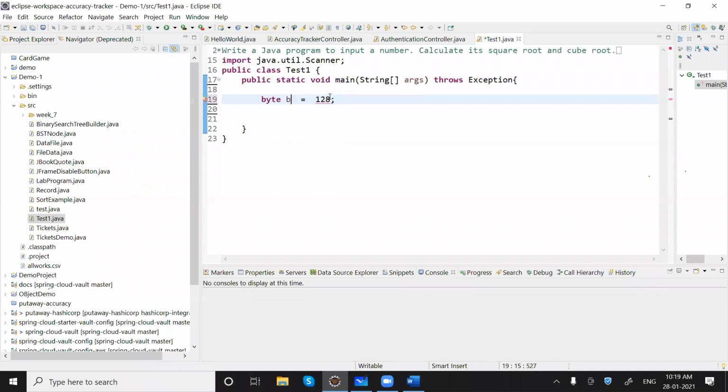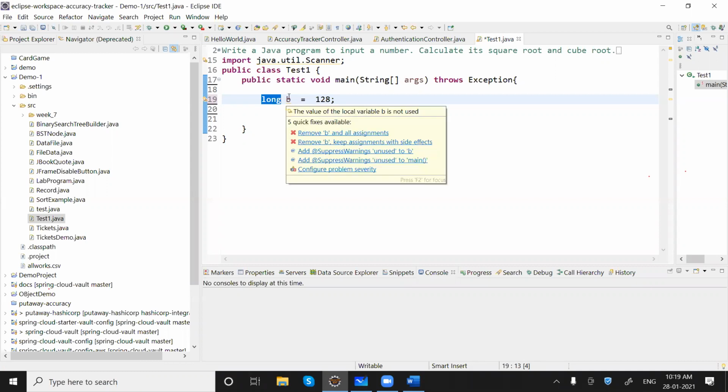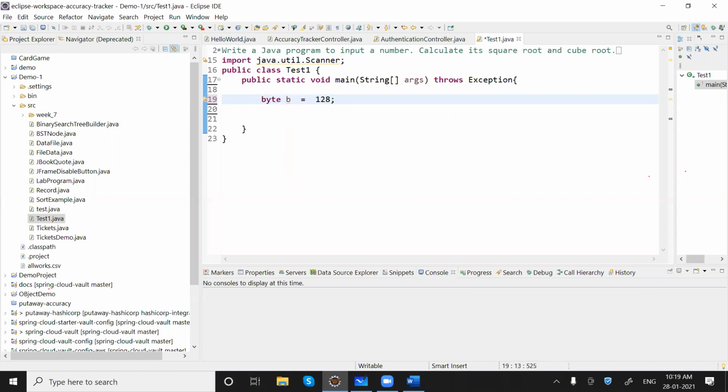If it doesn't fit in the range of a particular data type, for example let's say it is long, then it fits inside the long range. That's why there is no error at compilation time. But when I'm saying byte, we get a compilation error, cannot convert from int to byte, because this information cannot be stored in a byte variable. The max number we can have is 127. In this case, there is no error, right? Now, what if we want to keep this in a byte variable?